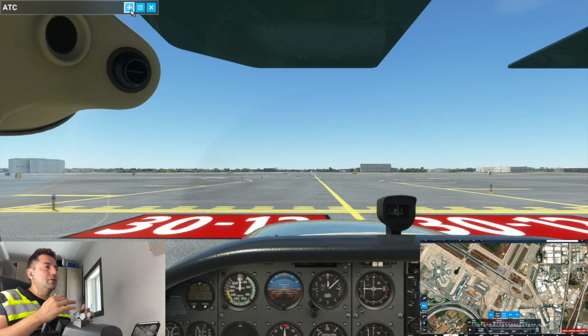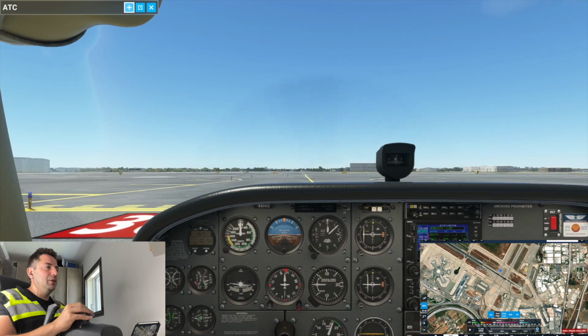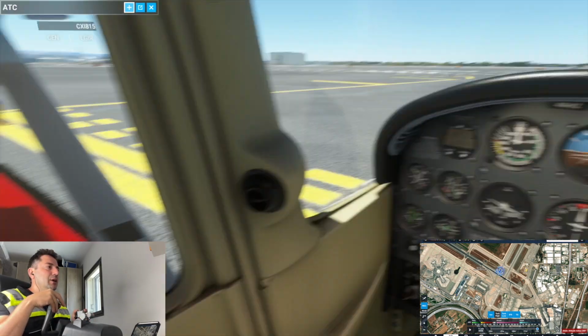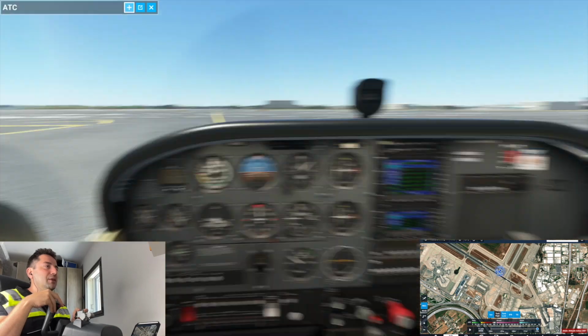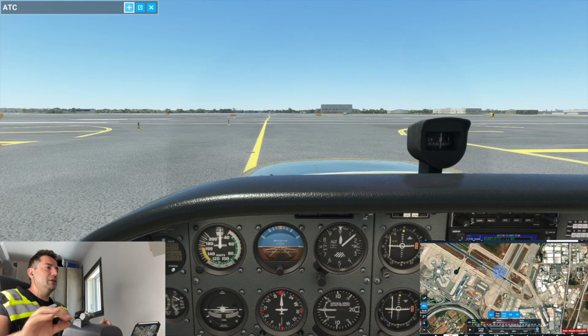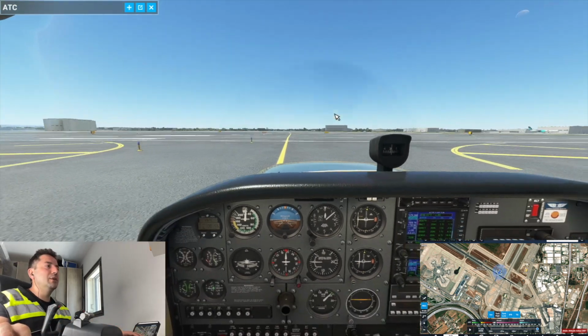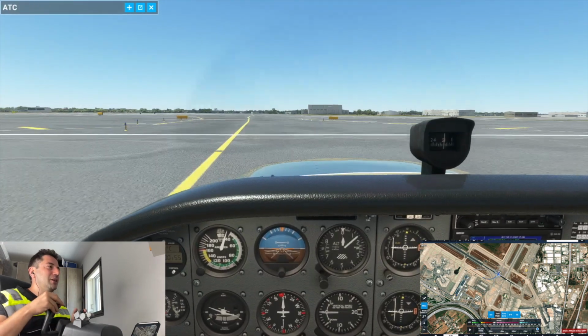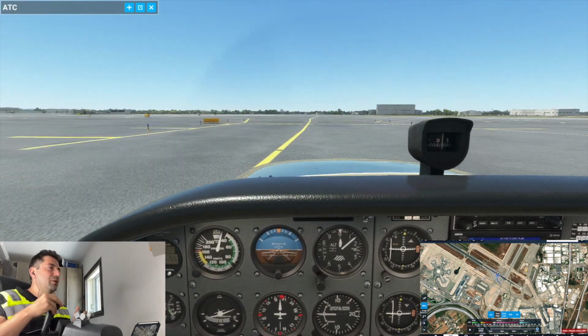So I got the clearance to cross the runway, but in real life, you always need to double check that you really have clearance, because you need to do it: you're on an active runway, clear on the left, clear on the right, perfect. But of course, you need to check. So it's one of the most important things, because once you've landed, you think you're not flying anymore, but you still have so many rules to follow.